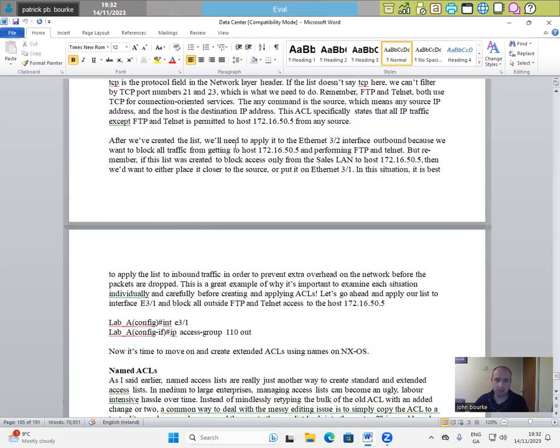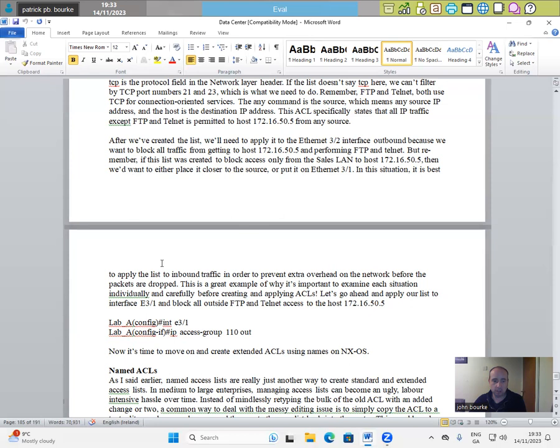After we've created the list, we need to apply it to the Ethernet 3.2 interface outbound because we want to block all traffic from getting to host 172.16.50.5 and performing FTP and Telnet. But remember, if this list was created to block access only from the sales LAN to host 172.16.50.5, then we'd want to either place it closer to the source or put it on Ethernet 3.1.